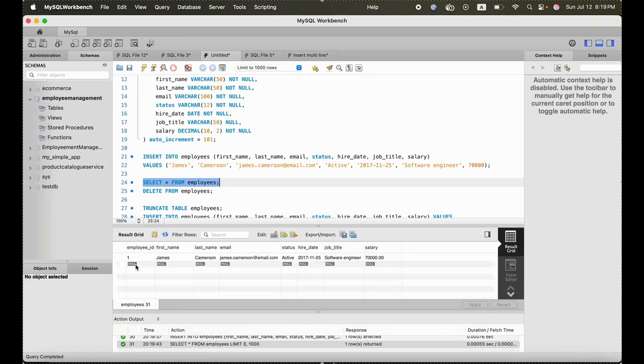So what we concluded from this: the delete does the process row by row, one by one. However, the truncate drops and recreates a table. So once it dropped and it has recreated, it didn't include the auto increment part.